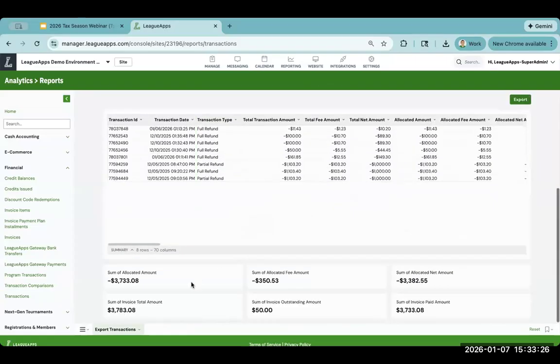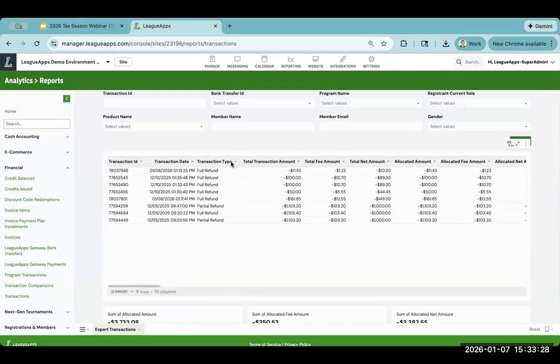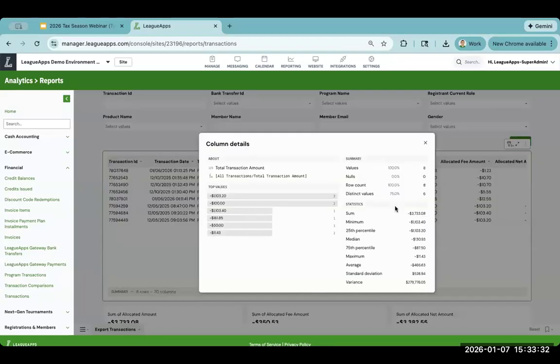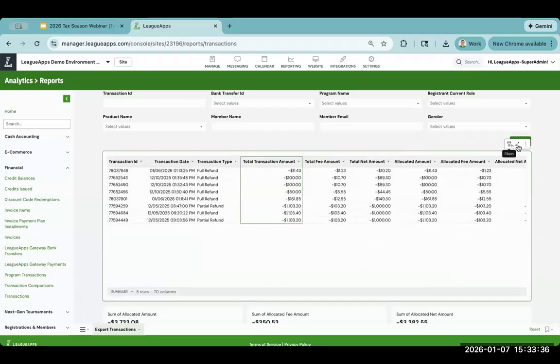So you total that up at the bottom, you're going to see totals. You could also click this column right here, column details. They'll give you a sum, so you don't have to export it to sum it up. There's an export option in the top right, export CSV option, PDF, etc. And then there's also a fees column.